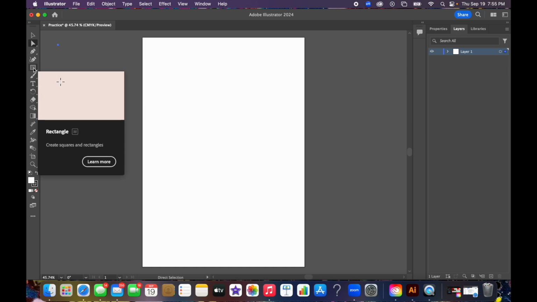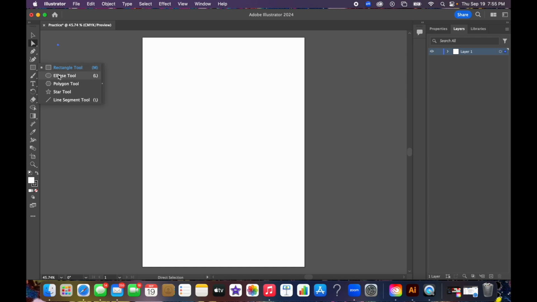This is the shape tool. It creates shapes, and you've got rectangle, ellipse, polygon, star, and line segment. This is paintbrush. Paintbrush is awesome. You can create whole compositions, and they're all vectored with the paintbrush tool. You treat it just like a paintbrush. This is the text tool. And if you see the hidden tools, we have type on a path tool, which is super fun, and we'll talk about that in a minute.